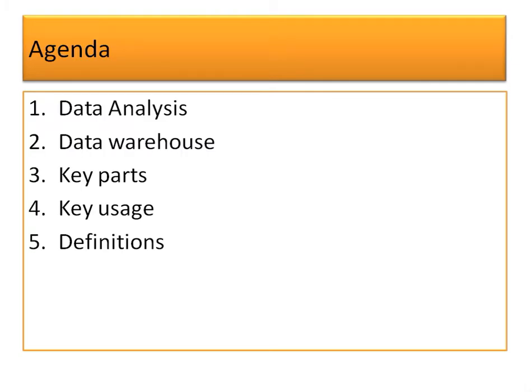So the very first topic is data analysis. What is data analysis? What are we going to do with the data? With these two words you can correlate: we are going to do some analysis, some analyst work with the data. That's true actually. The analysis is based on the data, with some output from the analysis. That is called the data analysis process. Let's get into the details.